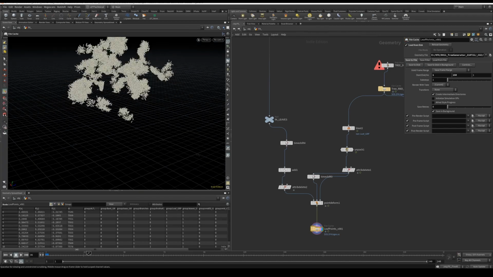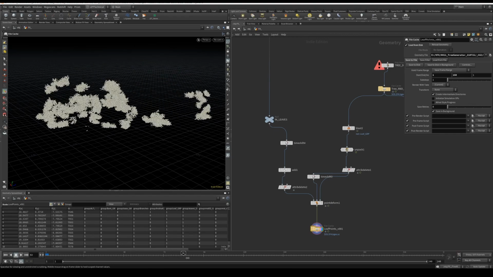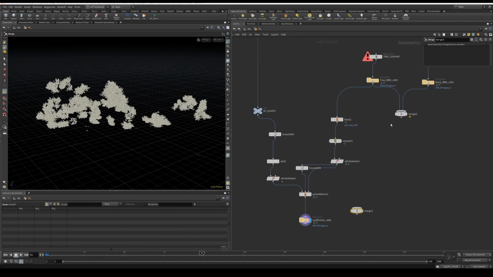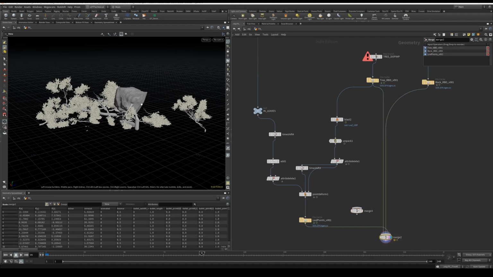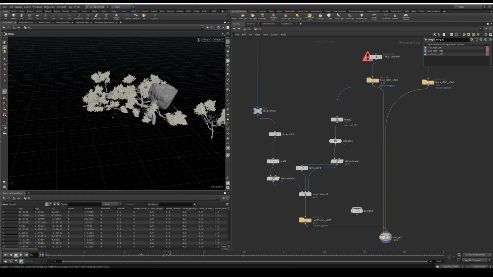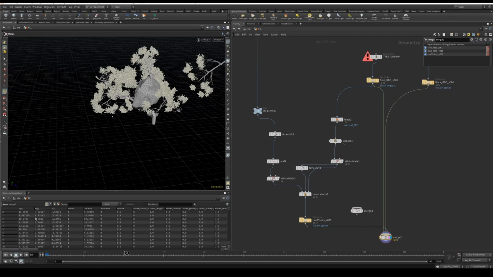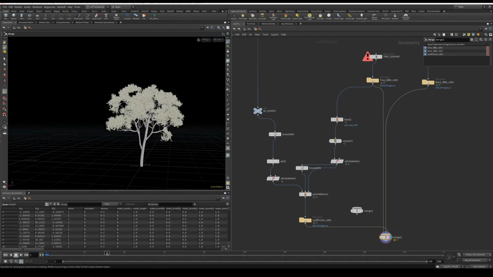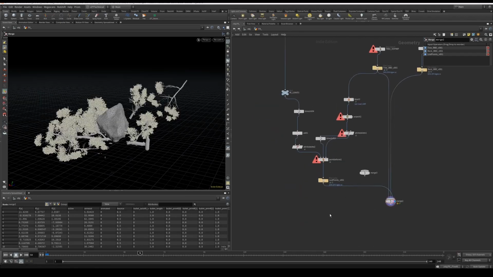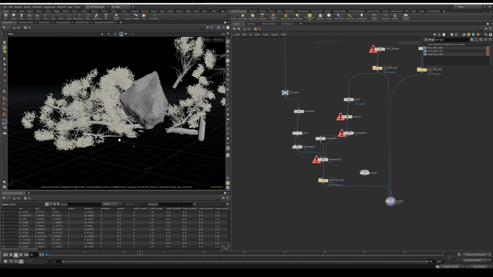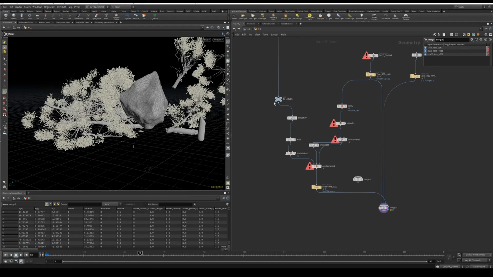Now let's quickly play it back. Let's quickly do a merge node. I'll just bring it up to here actually. Let's widen this, and we can see that they have attached and it's all working well. So the next step is we actually need to get our leaves attached to the points that we just cached, because at the moment these are just points. We actually need to get the leaves back there.